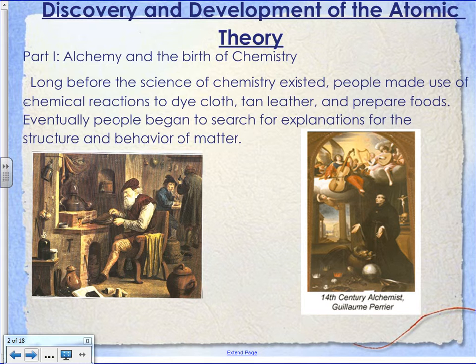So long before the science of chemistry existed, though, people applied chemistry all the time, and we still do today. They didn't know why it worked. It worked. They knew that if they cured meat with salt, it wouldn't spoil as quickly. Mold and bacteria wouldn't grow on it. They could tan leather. They could do things with chemicals. They just didn't know why those chemicals did those things. Unfortunately for us, a lot of our discoveries were by that kind of method. Physics the same way. We used energy without understanding what it was for centuries before we got an understanding.